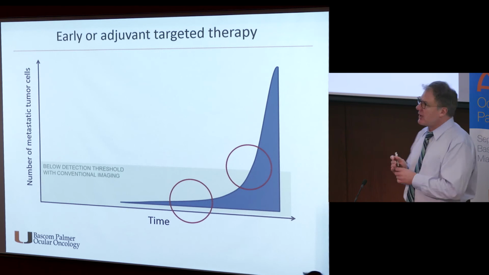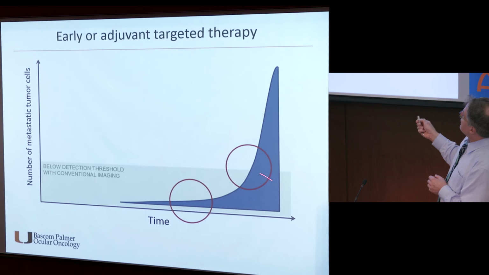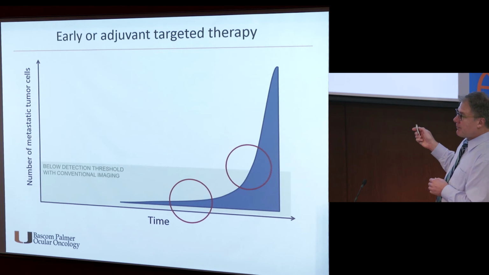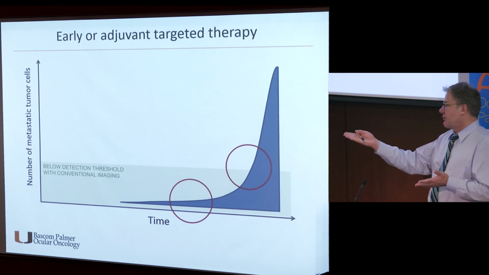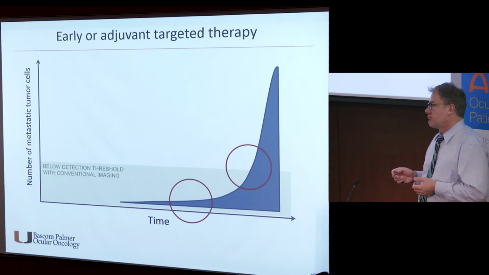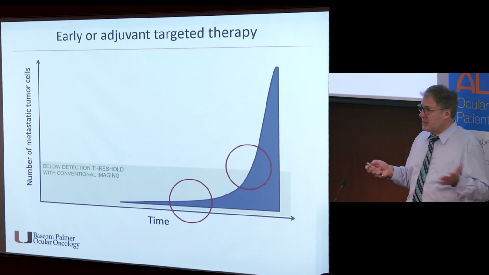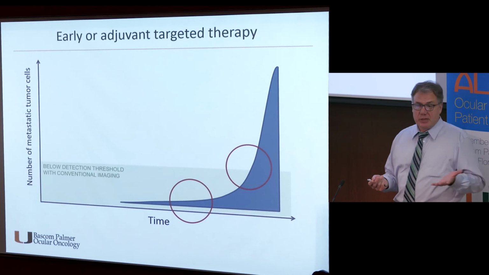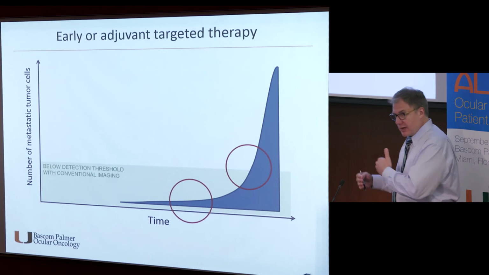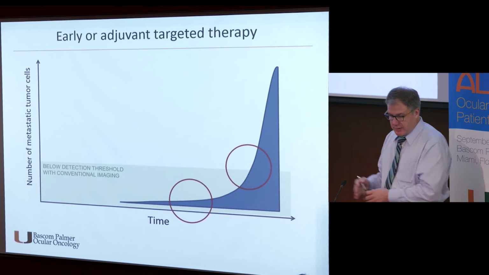Now, some people would say, well, this is just a time lag. You're catching them a few months earlier, but they aren't really living any longer. I don't think that's completely true. I think we have patients, some of which we've shared with Dr. Sato, that are 4 or 5 years out. This isn't everybody, but it certainly helps some people. Okay, so we're taking baby steps. We're trying to move towards more effective therapy.